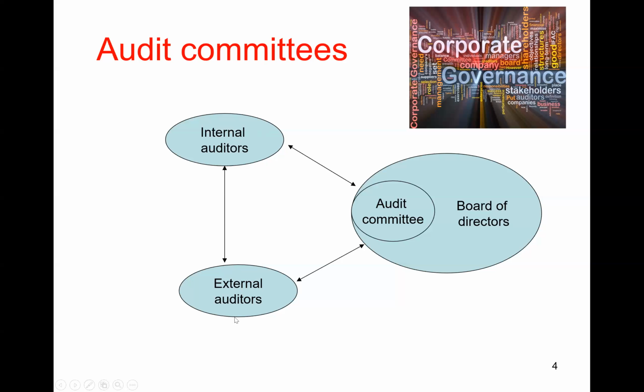So for example, if the external auditors note that there are some material weaknesses in internal control, the audit committee may then tell the internal auditors to go about redesigning, repurposing the control system to eliminate those weaknesses. Okay, so the work of the external auditors can also impact on the work in the following year that's done by the internal auditors. So all three of these kind of interact with each other, right? They all intersect.